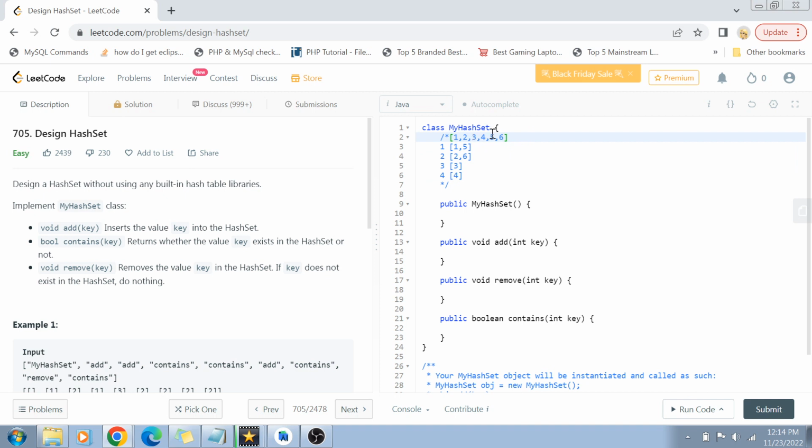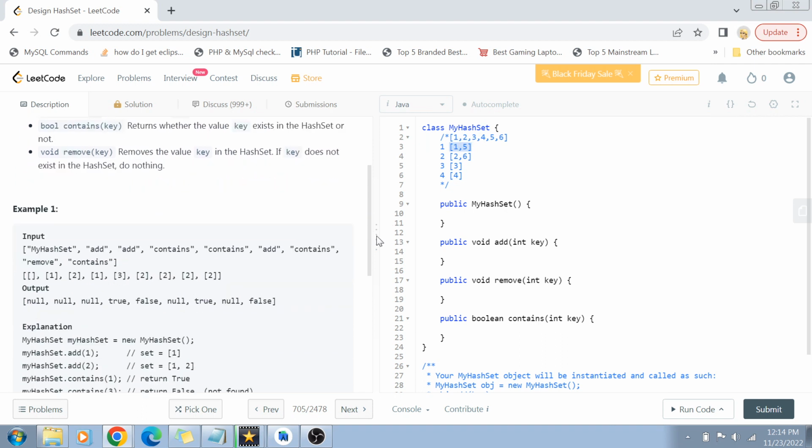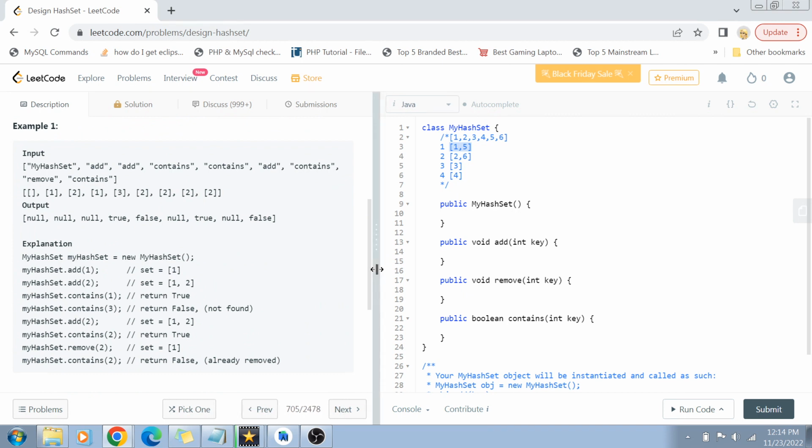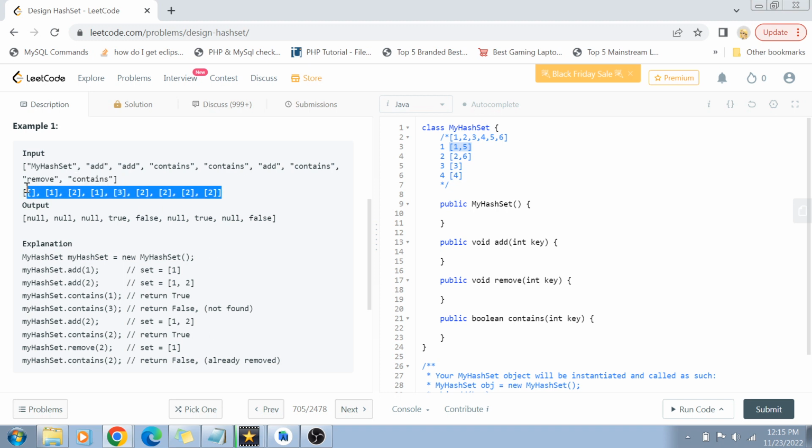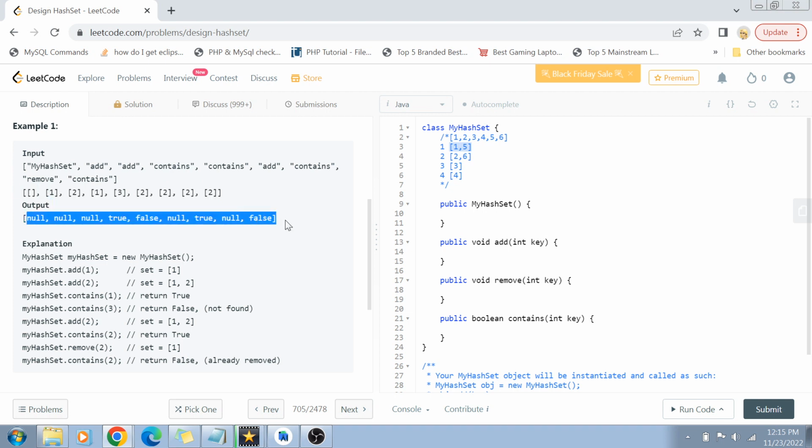So I'm again going to calculate the hash, go to the bucket, access that linked list and remove that element from that linked list, okay. So now that we are clear with the problem statement, let's see some examples as well. You can see that there is some input here which is my hash set, because this is just initializing your hash set. And then we have got corresponding functions like add, contains, remove, etc. And for all these functions, these are the values. Okay. And then finally we have to output the hash set, how it looks like.